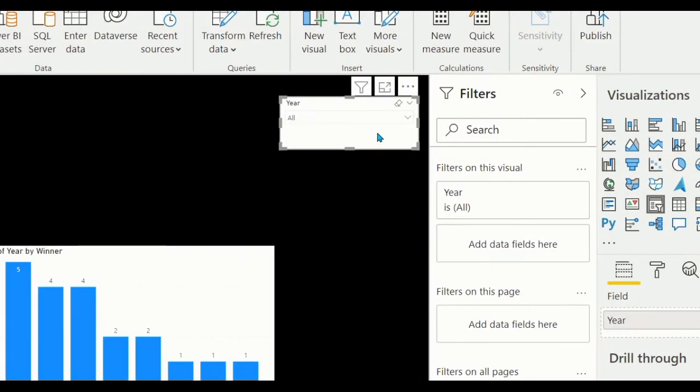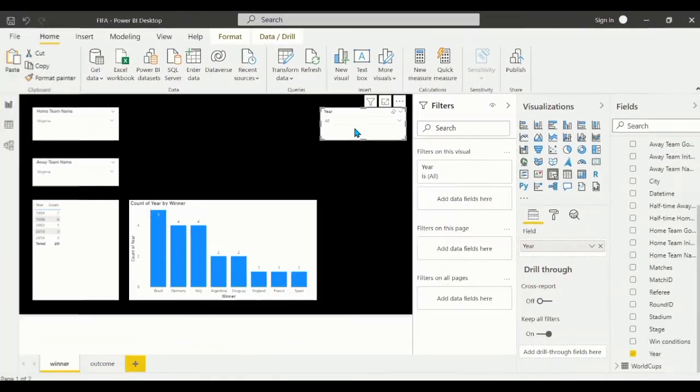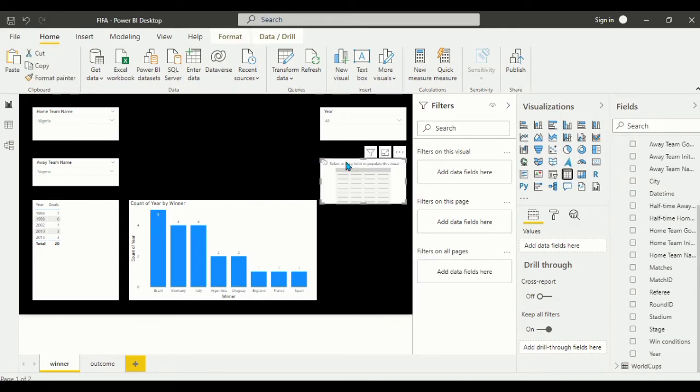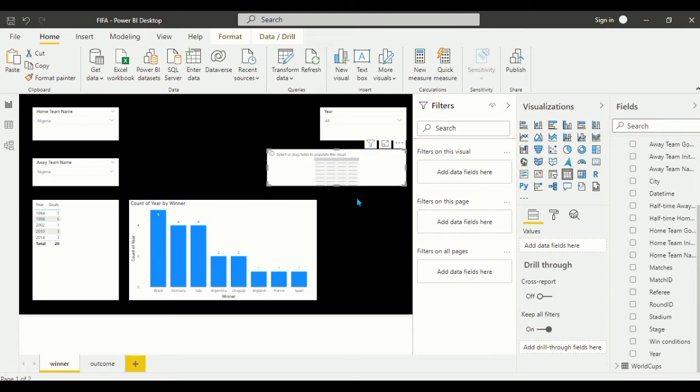Drop down. So now we want to show the match with the highest attendance for each year. So drop a table. It will show the match with the highest attendance for each year. So let's do this now.